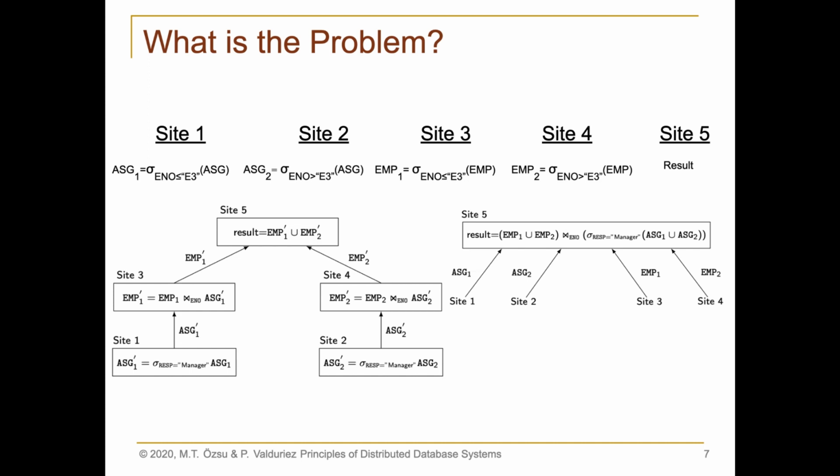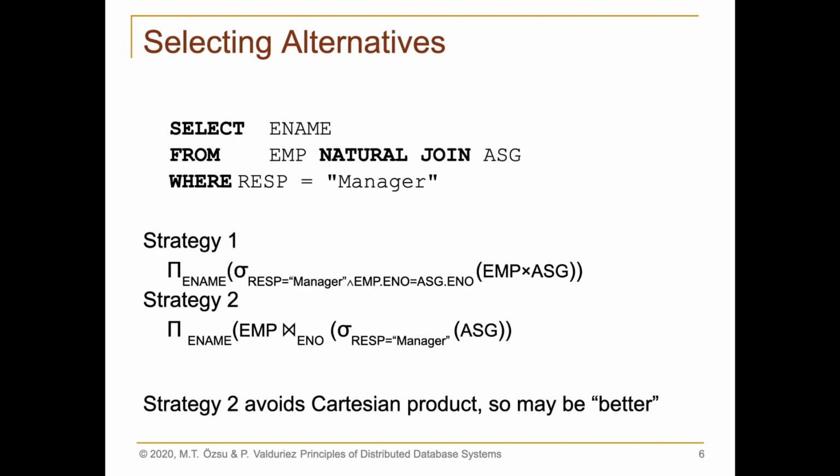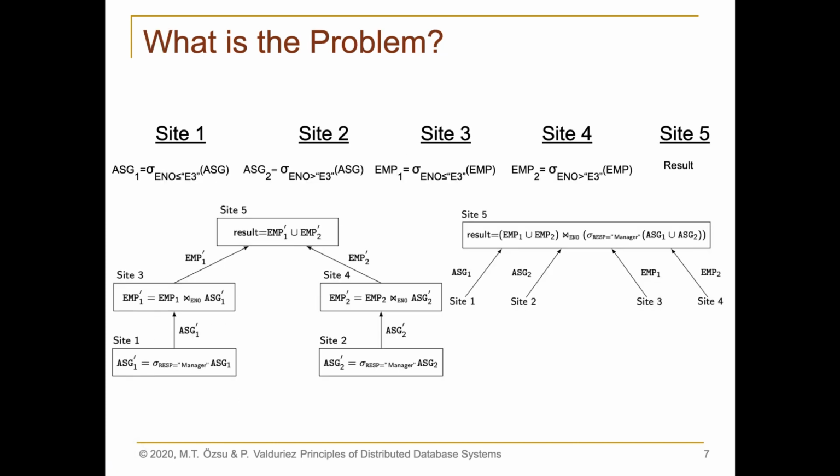So as you can see here, the horizontal fragmentation criteria that we used for site 1 and site 3 is the same, and the horizontal fragmentation criteria we use for site 2 and site 4 is the same. So here we are supposed to issue a query to all of these 4 sites pertinent to the query that we selected here, the strategy 2. So we can decompose and execute our query in various ways, among which these 2 are the main ones.